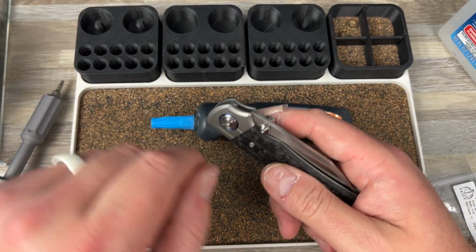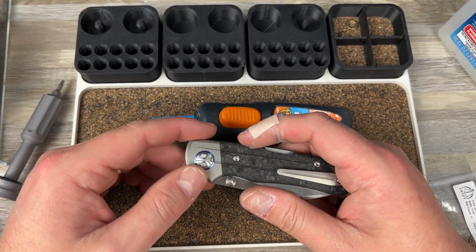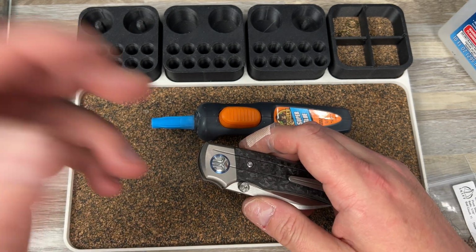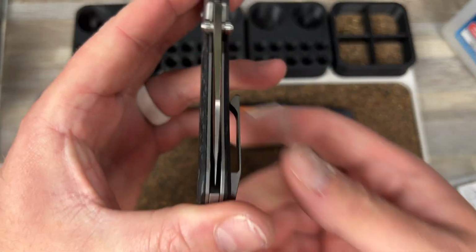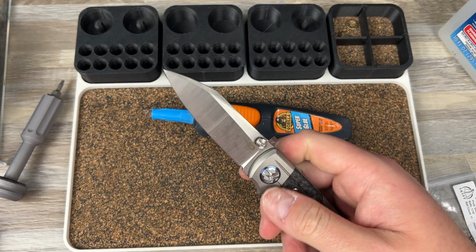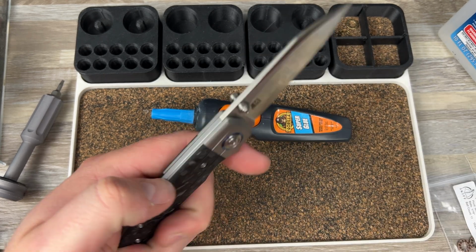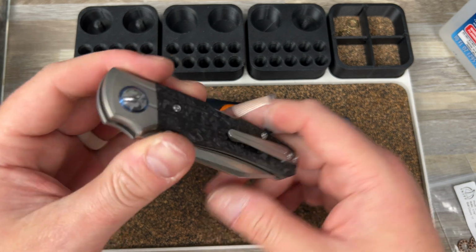If you want to use a little bit of acetone on the screw, if you're that anal, I tend to just clean it as best I can with alcohol, and then I'll even leave a little bit of glue on the threads if I need to and just do it again. It's not a big deal. But this is probably cured at this point, and we have a very fine knife here from Bestech now. So we can open and close it with no problem.